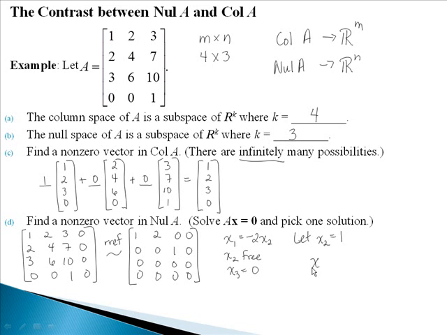And so then we would have that our vector x, which is just made up of our coefficients x1, x2, and x3, we would then have negative 2, 1, and 0 as a vector that's in the null space of A. And we could have let x2 be anything since it's free, so we'll have an infinite number. And so notice that we have 4 entries in our column vector, so it was in R4. And then we have 3 entries in our vector that's in the null space, so it was in R3.